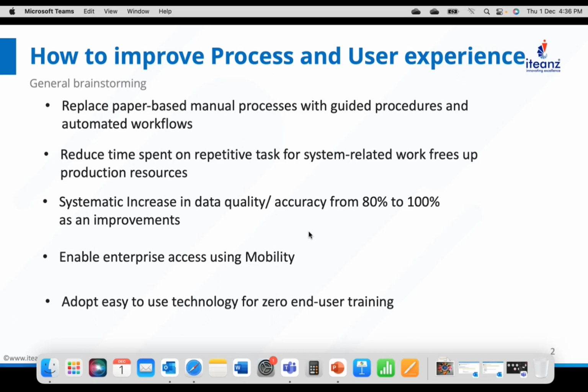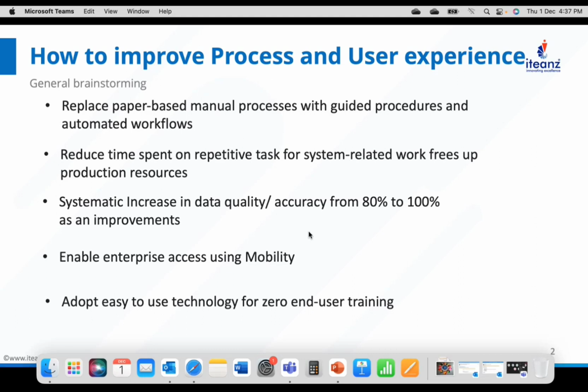Again, another important point is the accuracy or quality of the data entered. In order to have improved accuracy, which is one of the minimum requirements, the accuracy of the data can be increased to 100% when it is done by a system. So we need to avoid manual data entry. We need to integrate systems. Nowadays we are talking about digital transformation across organizations, and there are different integration methodologies already available.